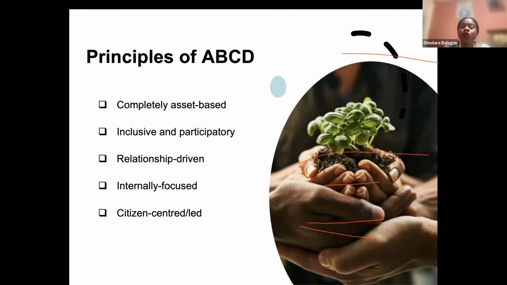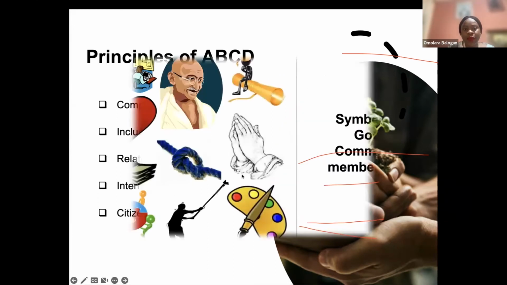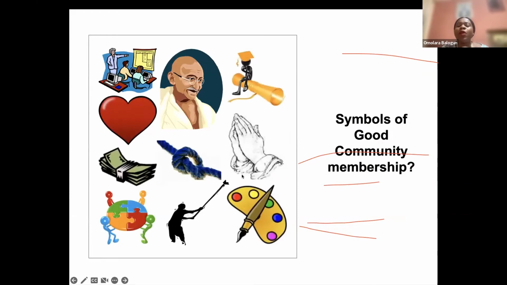And the execution and the success of it, it's led by the people. It is completely led by the people. I'm going to move on as well. So when we are talking about how can it be led by the people, how can ABCD be driven by members of the community?